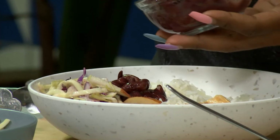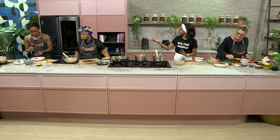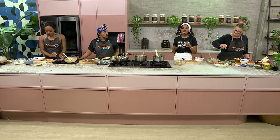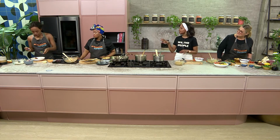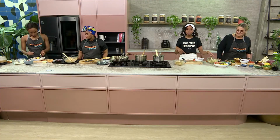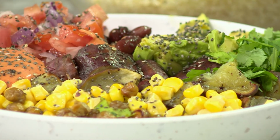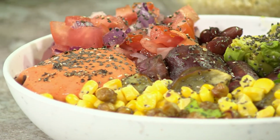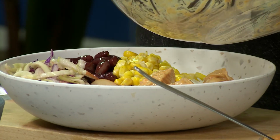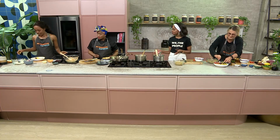Okay, so we do have an option and a variety of the carb that you want to put, whether it's parboiled rice or, as you said, that low GI rice that you've recommended. Of course, we've got that red cabbage salsa going on the side that we've added our pears to. Our chicken's already dished up. We're repeating that same sweet corn, just in case you've got people from different taste palates or different diets visiting, vegan or meat eaters. You can still keep it essentially the same here with our sweet corn. We also have those black beans, delicious, filling, added protein in the mix. And voila, we are done.